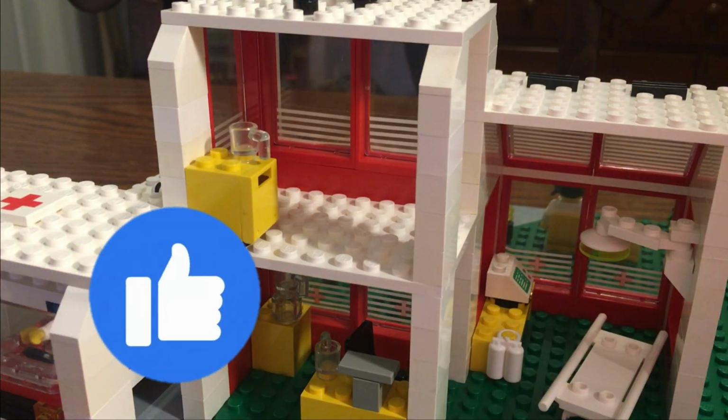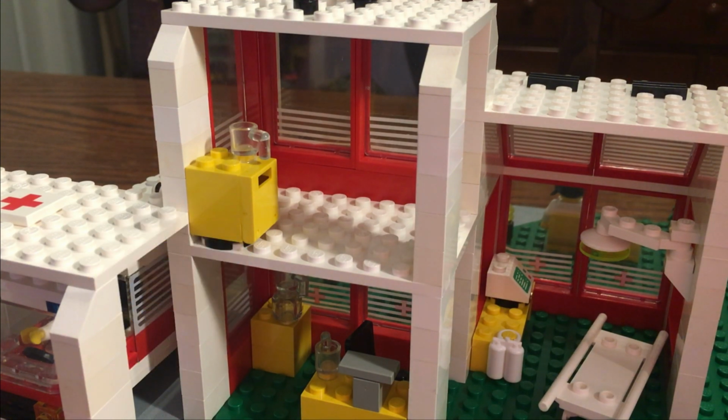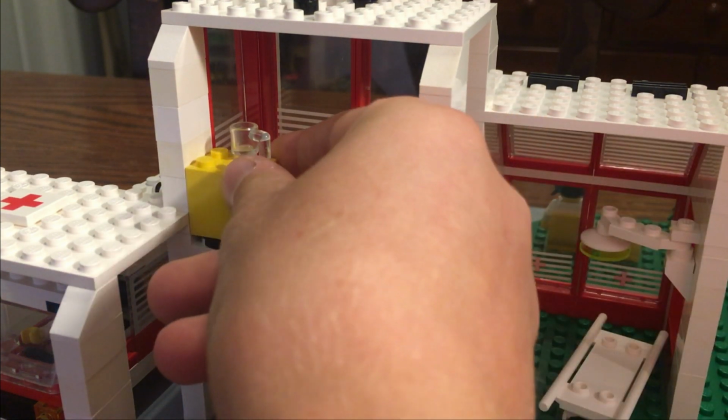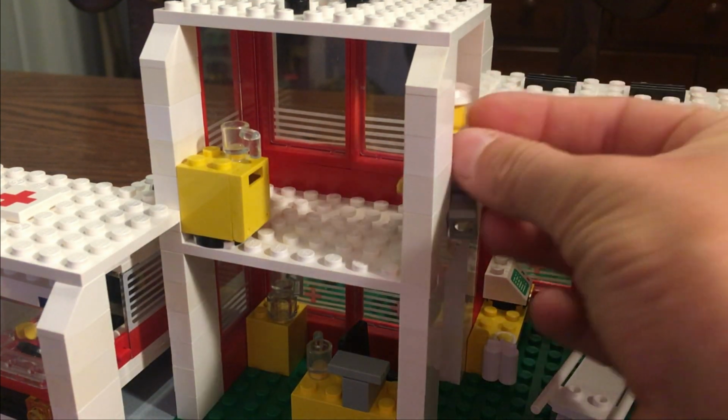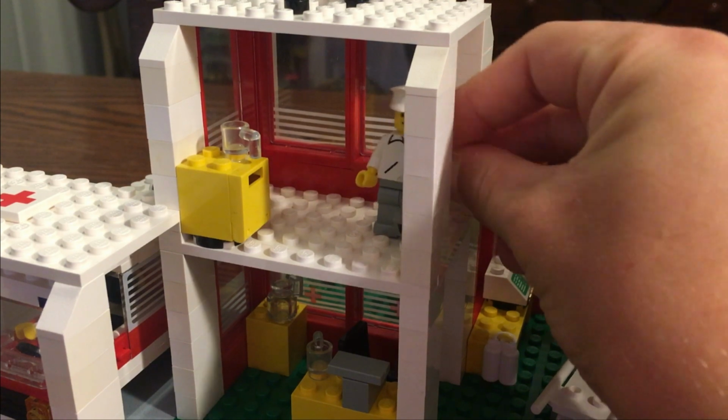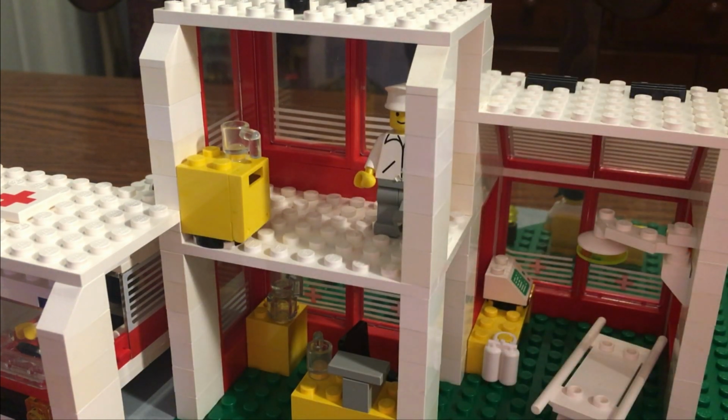The first room on the top floor really doesn't make sense because there's no stairway or elevator to get up here. So basically you have to pretend that the minifigures are flying up to the room. But I kind of think of this room as a break room, because they have this refrigerator which you can open up and a nice little coffee cup right there. You can stand minifigures around. Kind of wish there was some furniture in here just to give them a place to sit. But they'll just stand, or they can just sit on the floor.